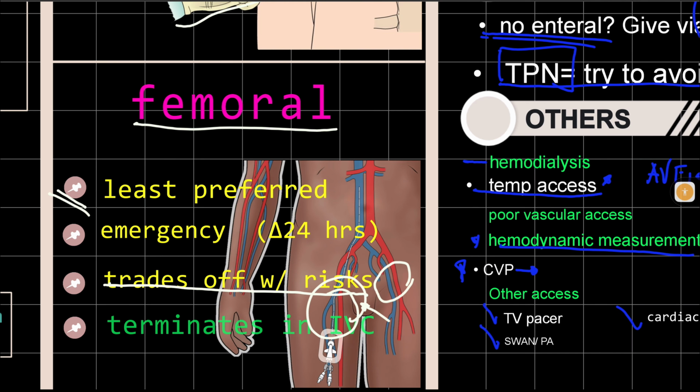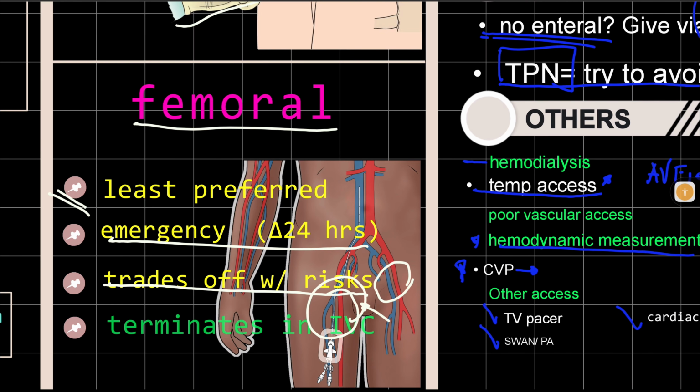Now, femoral line is also, before I forget, used during emergency situations. What are those emergency situations? Let's say the doctor wants to do stat dialysis, or stat CRRT, or you want to do massive blood transfusion, and the internal jugular vein is inaccessible because the patient probably was involved in an RTA, and there's maxillofacial damage up to the neck. Then that's not possible. So the femoral line is the next solution for this.